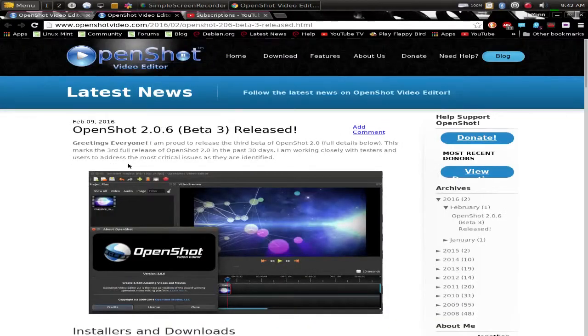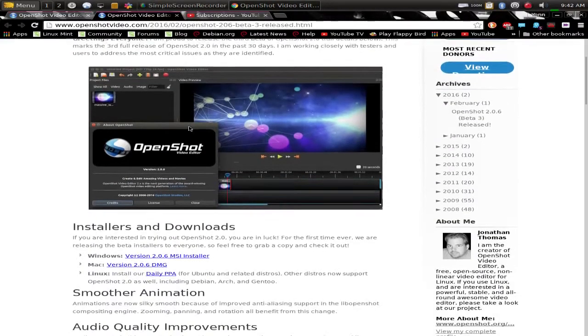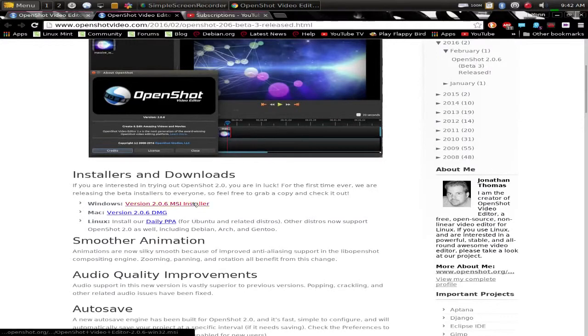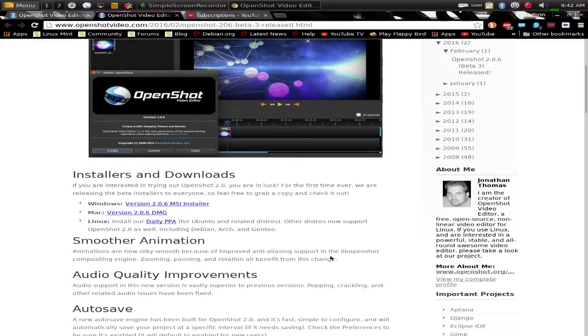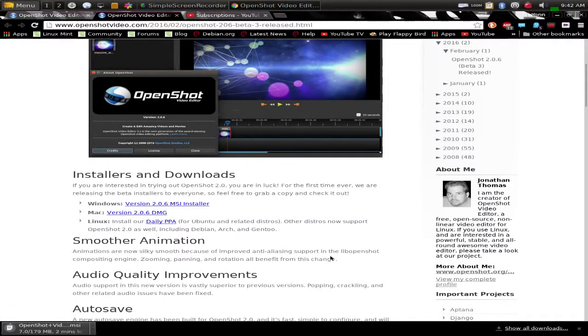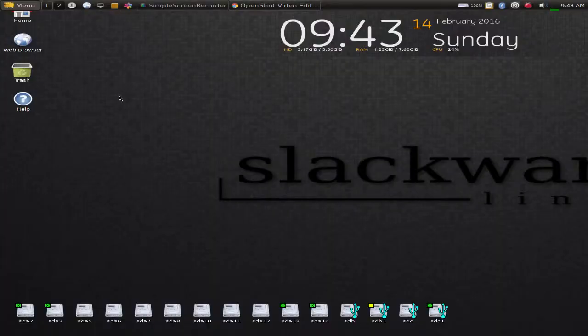So I'm gonna install it. I'm gonna use a rather unusual method, and that would be using the Windows version. I'm going to download that. I'm gonna show you that in case you're in an Ubuntu distribution and you're feeling kind of lazy, you don't want to build it. So this I will show you just how to do it. I'm gonna pause the video for now. Okay, it is downloaded. So now I can show you how to install it.